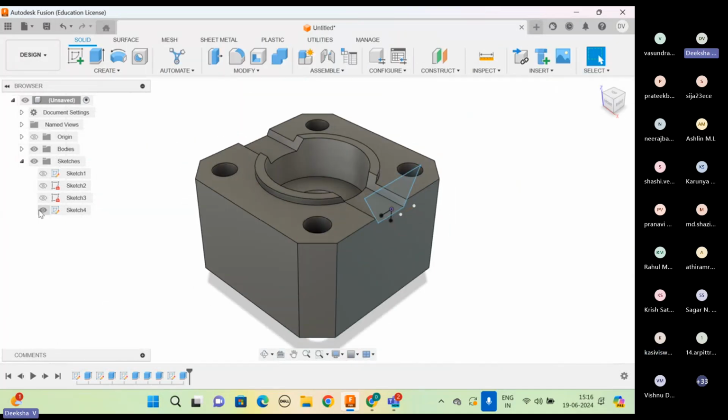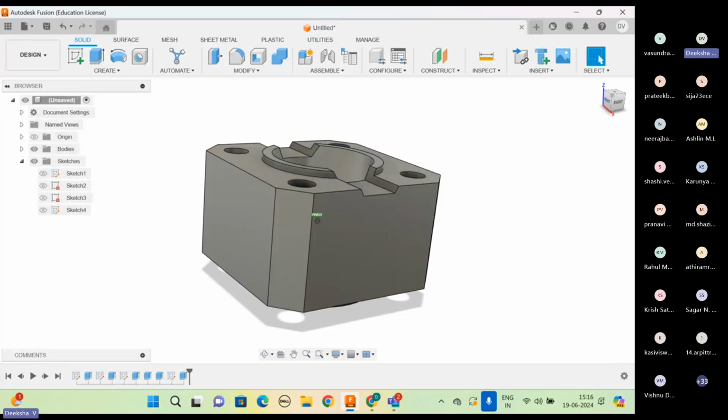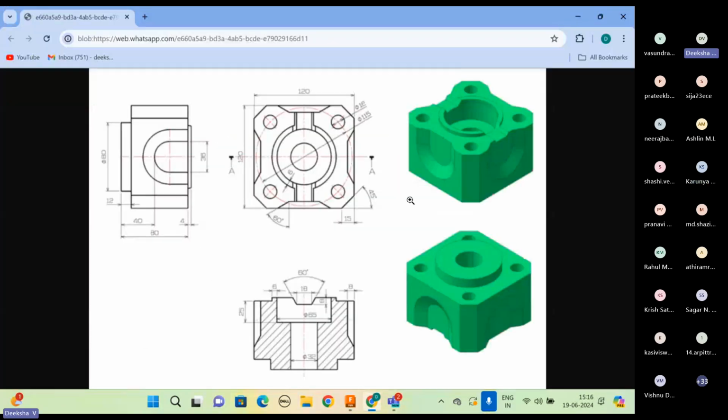Okay, then. So till now, this is done. Now if you see on the sketch, we have this U-shaped figure left. To do that, if you observe our sketches clearly, we'll be using all the three sketches to make this U shape.